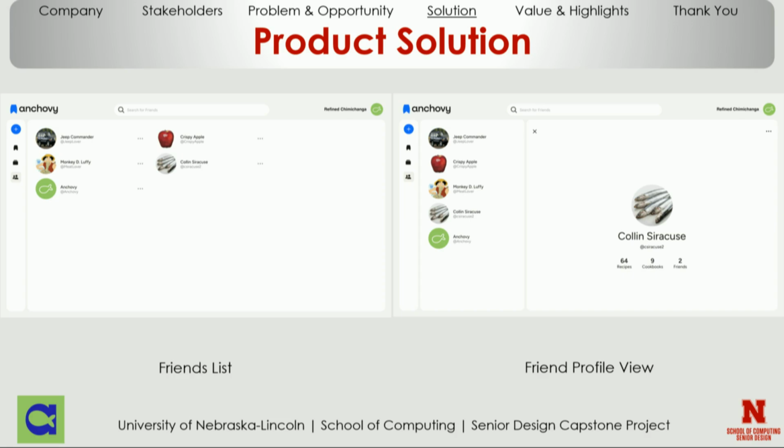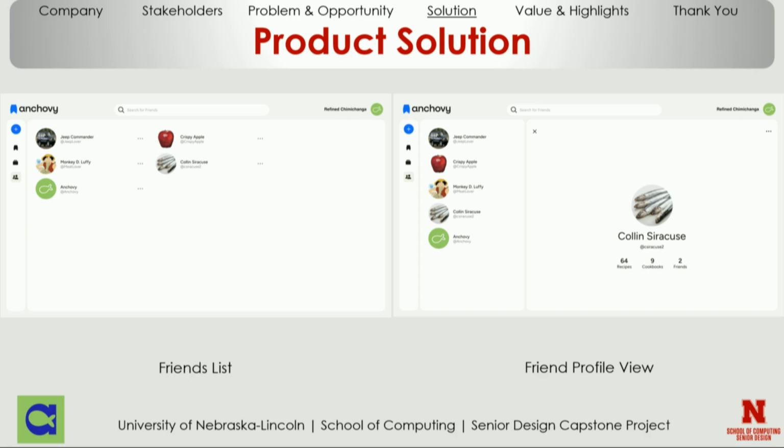As you can see, I have some friends added here, and they're all displayed. When you click on a friend, you are able to see different information about their account. Here I have clicked on myself, and I have 64 recipes, 9 cookbooks, and 2 friends. And of course, you can see my username and other details. But yeah, Anchovy is a social recipe app.